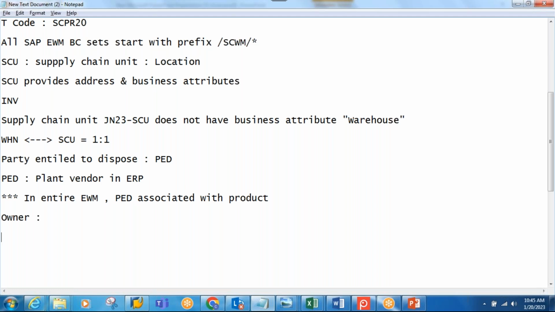They can add some overheads and profit, and they sell it. That is a special stock. Say for example, Reliance has 4 racks, 3 racks are different companies and one rack is Reliance's own brand, which is its own stock. But coming to the others, this is special stock. That process is called consignment stock.